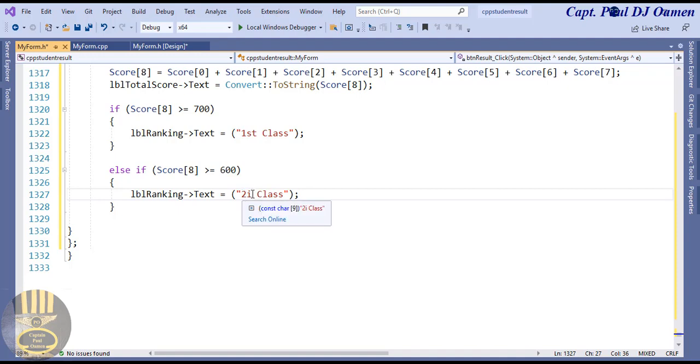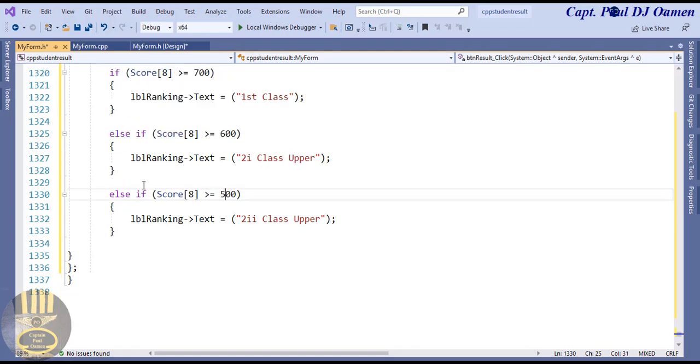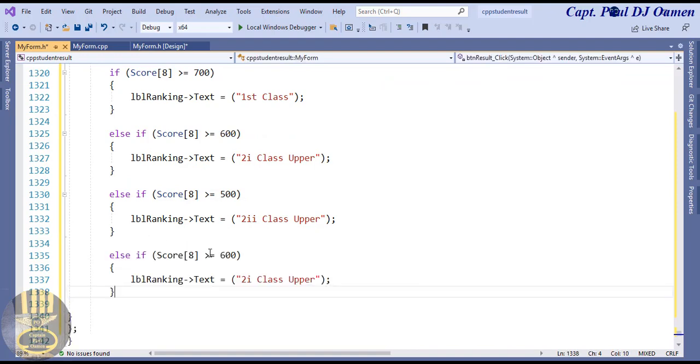Second 2-1, 2-1 upper. Yeah, something like that. That's correct. And if it's 500 and above, then that becomes 2-2. That's how it's written. If it's 400 and above, that will be third class.